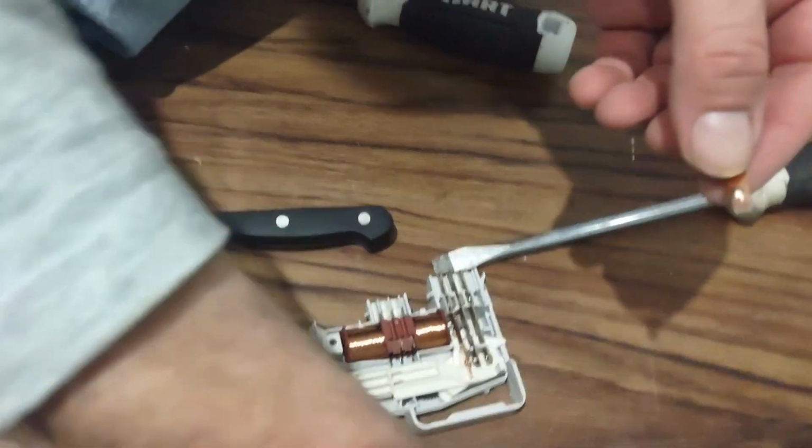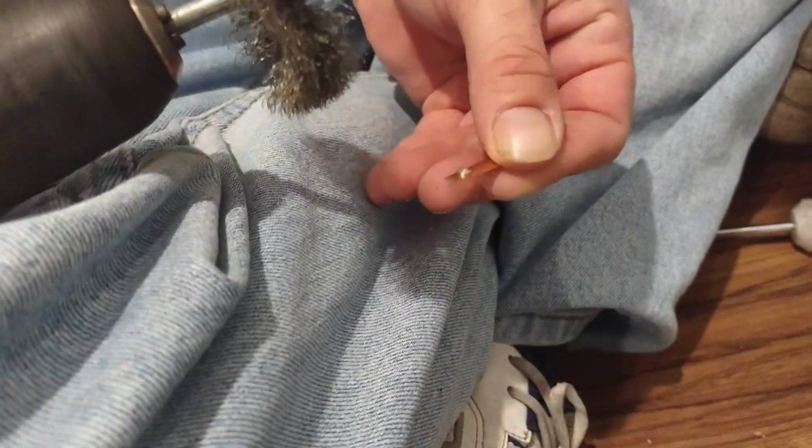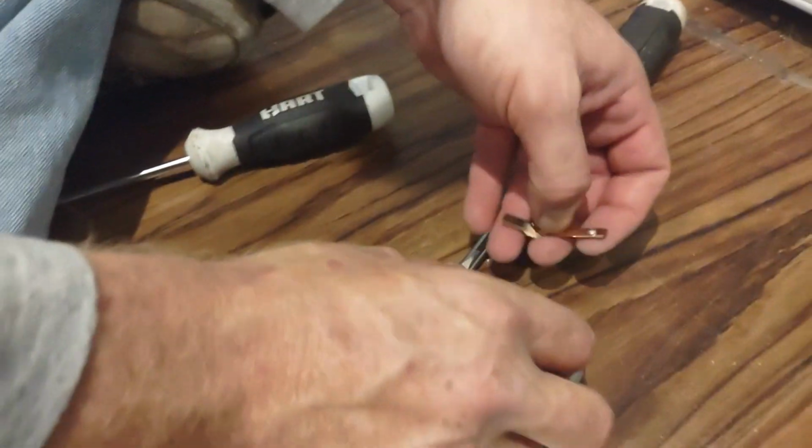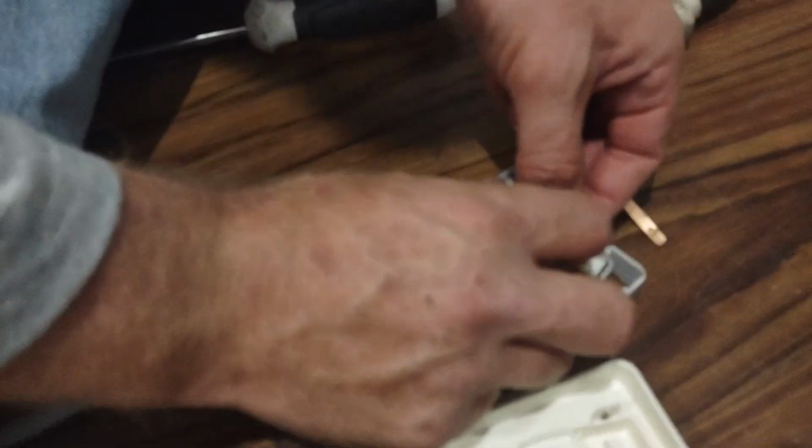So anyway, what we're going to do, we're going to take this out, and you're going to take a brush, and you're going to shine up that contact, and the same thing with the contacts for the plug. Now we're nice and shiny. Take this one out, do the same.